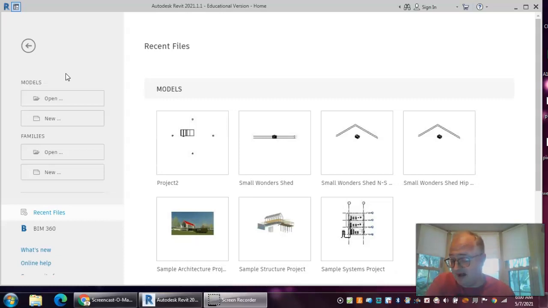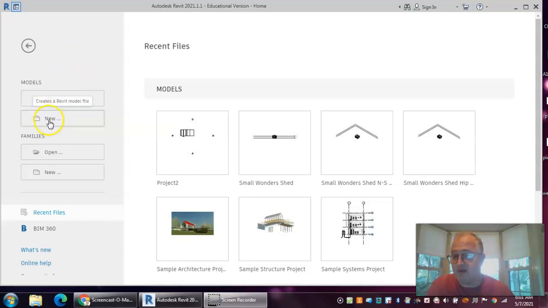utilize Revit. Now, we're not going to go into a lot of the full detail. We're just going to do a simple model here just to dip our toes into Revit a little bit and see what it looks like and what you've got there to begin with. But understand and know that we're just basically scratching the surface with what we are doing in this tutorial video.